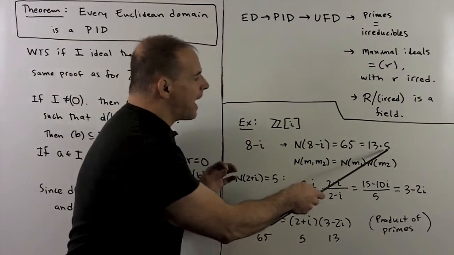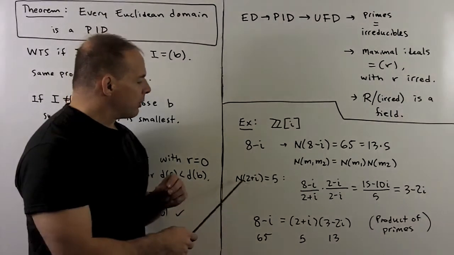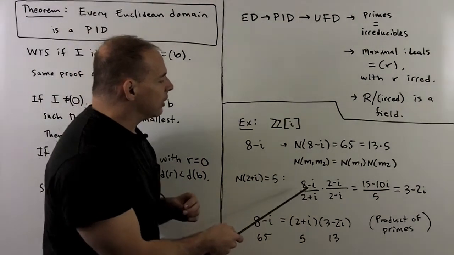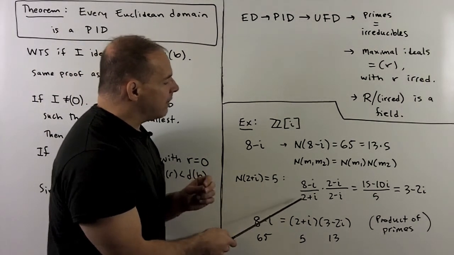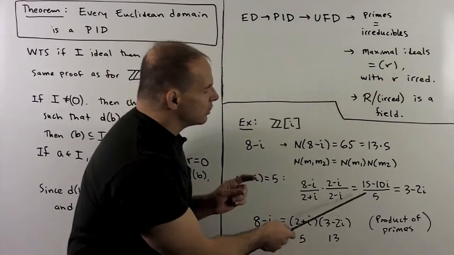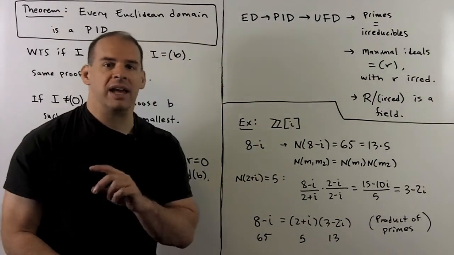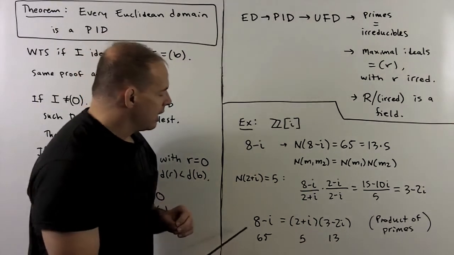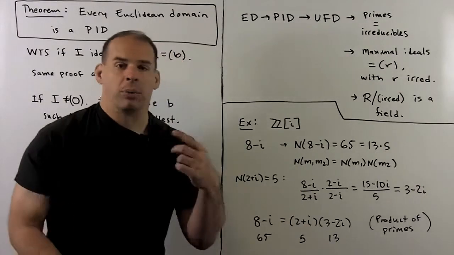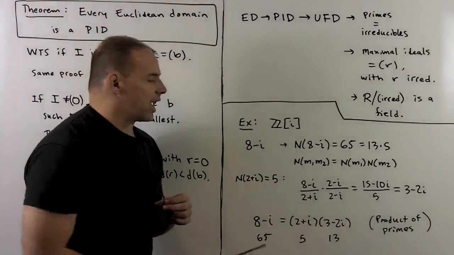To get a factor of 5, we don't have many options. The only way I can write 5 is as a sum of squares. Somewhere in there, we're going to have a 1 and a 2. So let's try 2 plus i as a factor. So I'll divide that into 8 minus i. To compute this, we're just going to rationalize the denominator. That's going to give me 3 minus 2i. So that means I can factor 8 minus i as 2 plus i times 3 minus 2i. Now note, if we take N of each of these, I get a 5 and a 13. They're primes, which means they don't factor any further. So that's going to give me our factorization of 8 minus i.